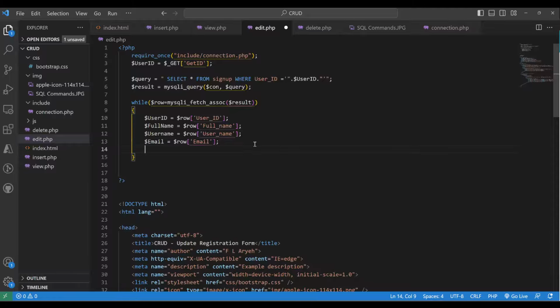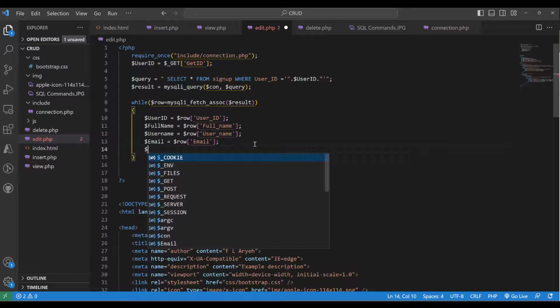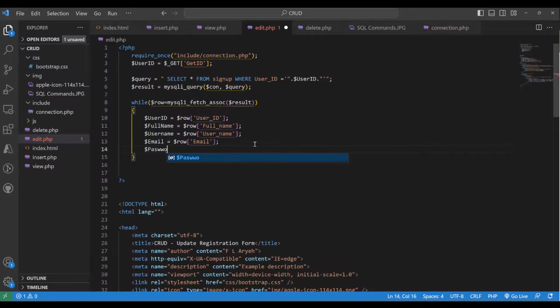This time around, we might want to also pick up the password, because the user might want to change the password that he probably used for the first one. So password, and have a variable called password to hold a password variable. So we use the row.